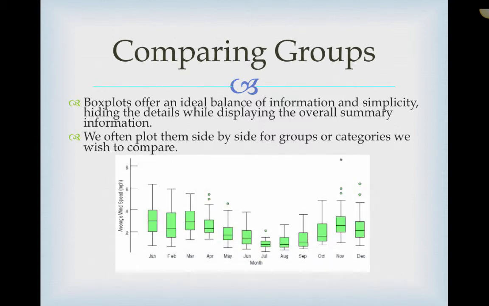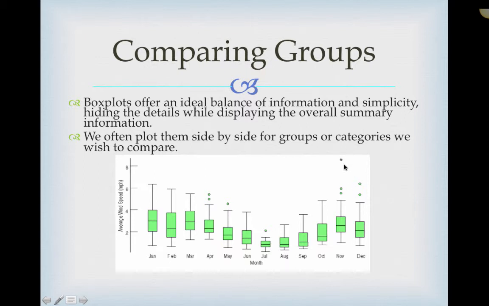For example, we can break our average wind speed into the different months, and here we can very easily see how the data behave over time. Going from January to December, we're in the winter months, and we already decided that it was a little bit windier in the winter and fall months. As we get into the spring and summer, we can see that the median wind speed starts to decrease, and then once again it starts to increase.